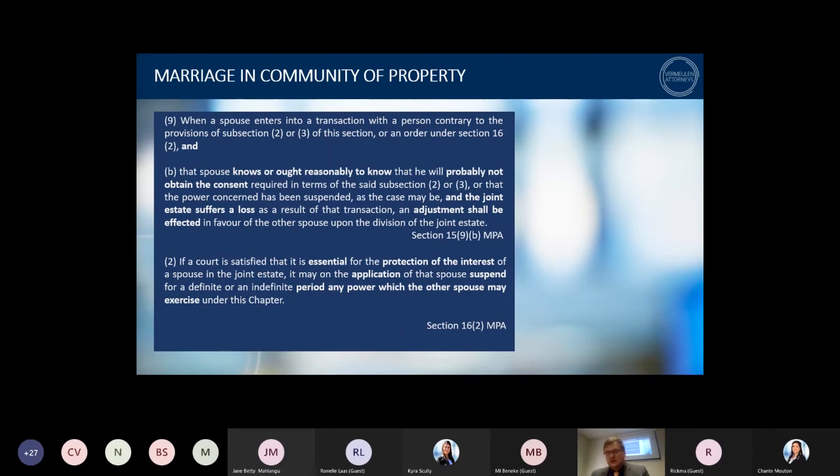Remember, every single asset, every single debt, the minute you incur it, falls into that pot in the middle. So I'll share with the group, for those who are interested, the case law that I do have, that I have dealt with in this regard, where a credit provider was a bit naughty and they knew that there was a marriage in community of property and they gave the debt anyway, versus the situation of an innocent, in inverted commas, credit provider. Right. So let's move on.